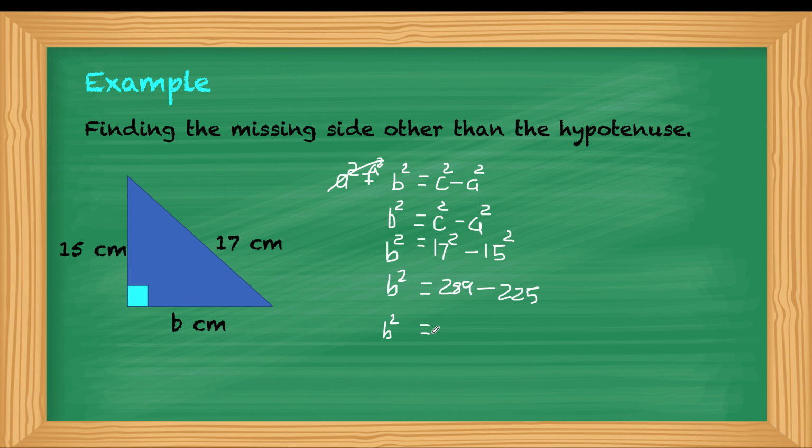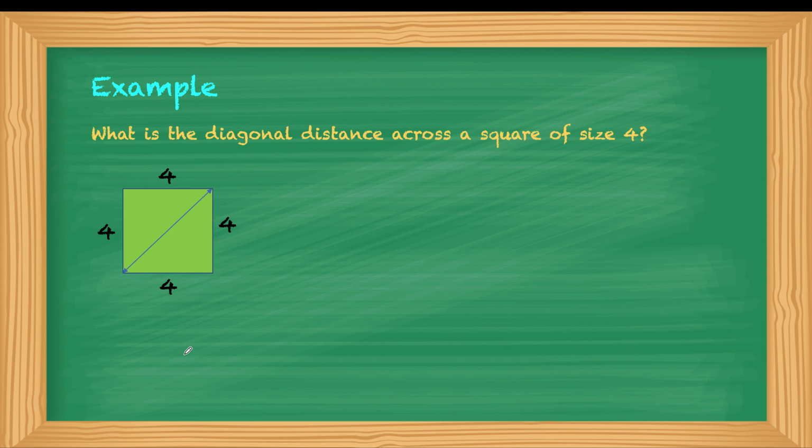So we're still not yet through because we don't want b squared, we want b by itself. So we need to find the square root of both sides to get b by itself. Now, in this case, b would be equal to 8 centimeters. So remember, once we have the hypotenuse, we would subtract to get from the formula what we need to know. So therefore, b is 8.